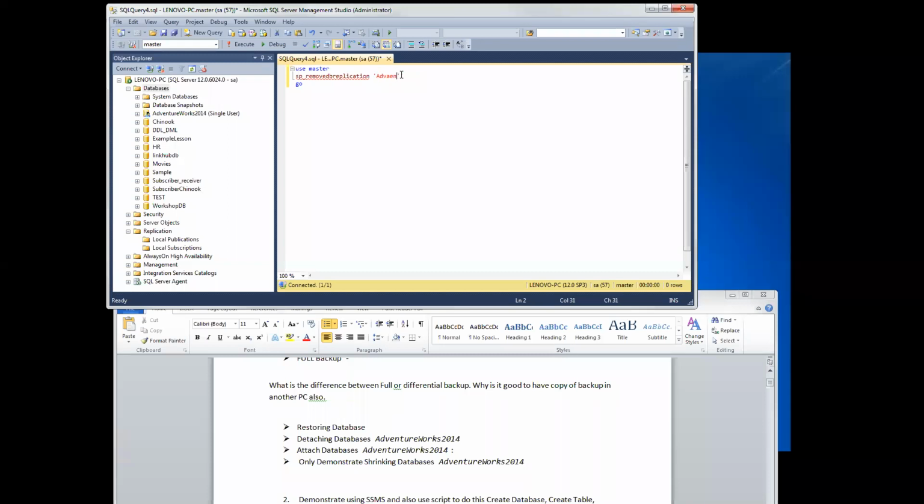I can easily know that, okay, this is my Adventure Works 2014. If it doesn't work, I'll try another one. It should work now. It says it doesn't recognize this. Imagine.